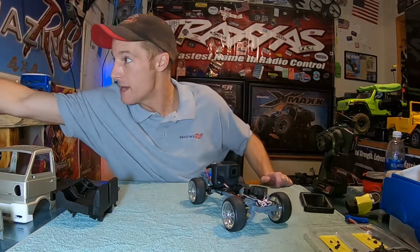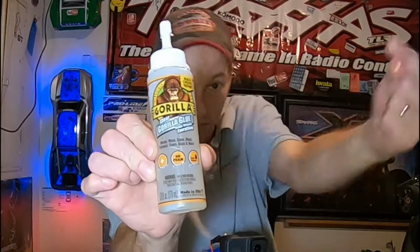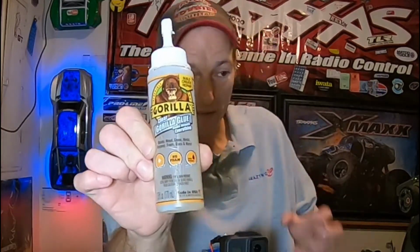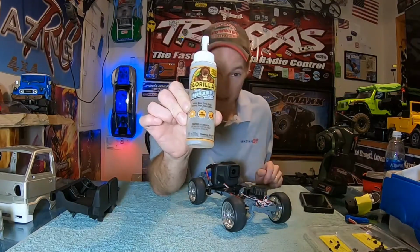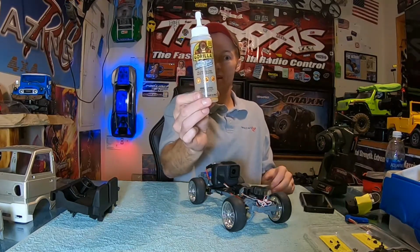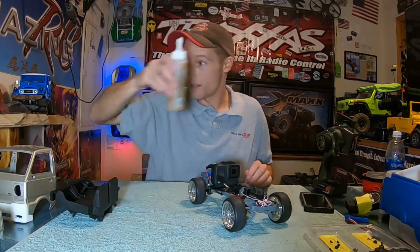So what I did was, I got in there with a teeny tiny bit of this clear Gorilla Glue. If you guys do not have any of this stuff, go get some now. This is really good glue. It doesn't expand. It doesn't turn white, foamy, bubbly, and start exploding everything. I've actually made keychains out of this before by taking a little piece of carbon fiber and putting a decal in there and then just running layer after layer after layer of this and letting it roll over. I'm going off the rails, guys. Cool keychains. Ask me how later on. I'll tell you how to do it.